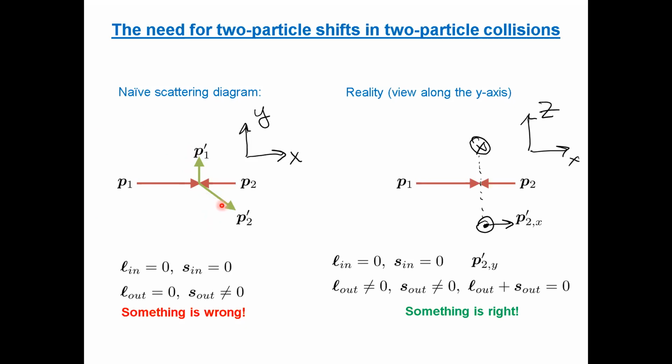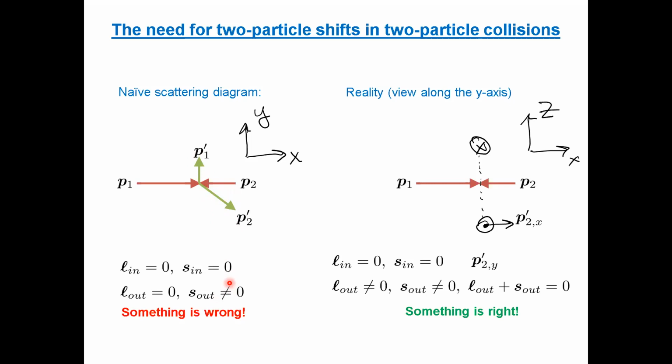The final angular momentum, however, is not equal to 0 at all, apparently, from this diagram, because the final propagation direction is really not butt to butt, for the lack of a better term, tail to tail. So they're not propagating away from each other. There is a certain angle different from pi. So the spin angular momentum doesn't add to 0. So there is an apparent problem with angular momentum conservation in this collision.